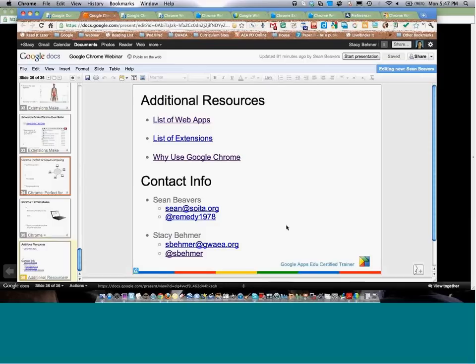What I can say is, I have started using this more and more, and I just love it. I'm telling everybody, you've got to put it on your machine just for that. Quickly, even if you don't want to use the apps and the extensions, just the fact that you can sync your bookmarks and have those wherever you're at is a huge plus to get started.